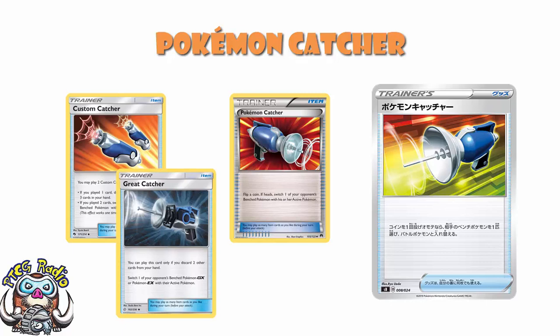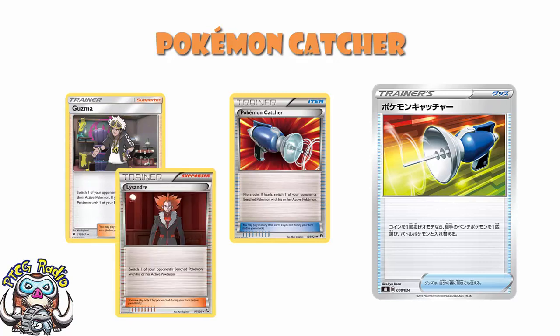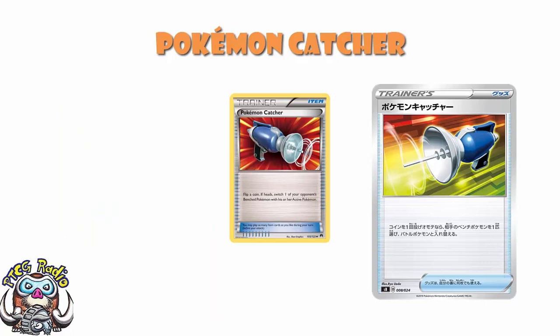And until we get a really good gusting card back like Guzma or Lysander, or indeed the old Pokemon Catcher, the pre-coin flip version, this is going to be a useful card. Judging by recent formats, Pokemon Catcher is unlikely to be featured in every single deck, but you should expect to see a bunch of decks playing it as a little bit of extra gusting. And we've already seen some decks in Japan popping this in and playing this. Expect to see it being played.